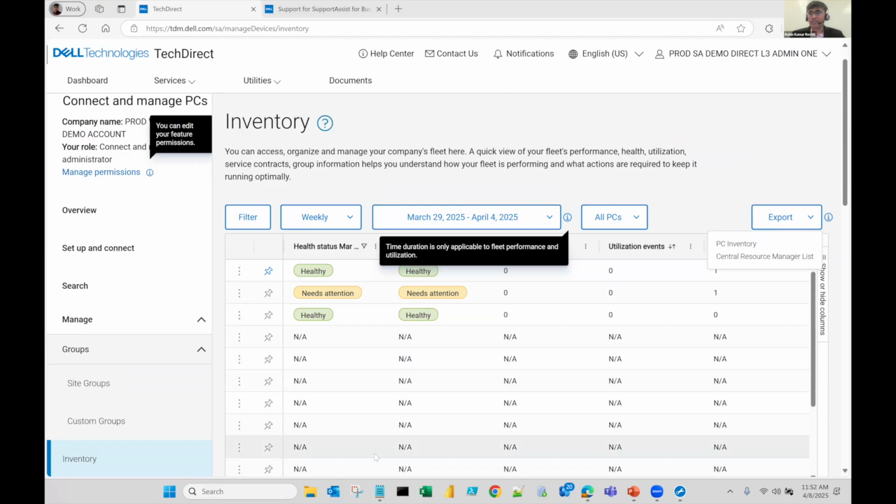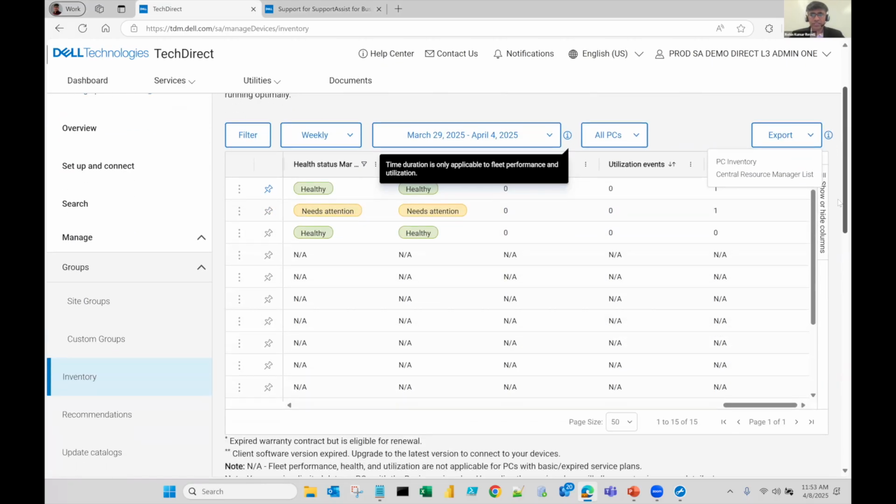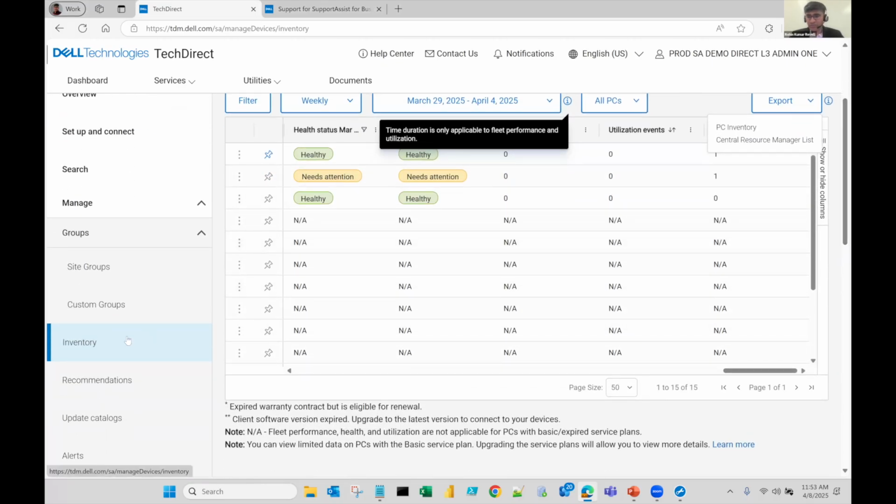Any web API access to Tech Direct functions? Yes, there are APIs available. We have SupportAssist alerts, which I mentioned earlier. We have an API for alerts. You can just read through alerts and take action, and integrate it into your own ticket management system. We have telemetry APIs available, alongside the usual warranty and case information.